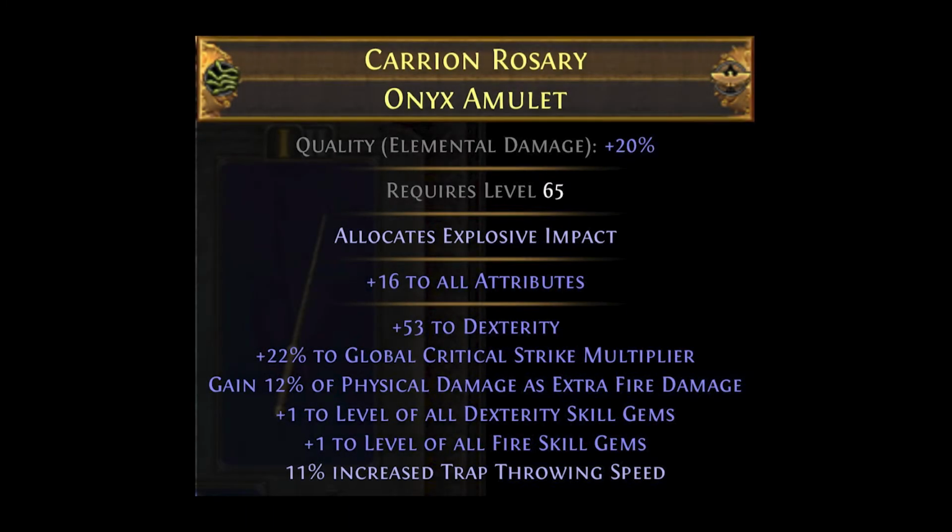What I'm using is an Onyx amulet. It doesn't matter what kind to use, I just go with Onyx because I like having all my attributes increased. The reason I went with this instead of Azov's Blood is because I took Avatar of Fire on my skill tree. If you can't reach that on your skill tree, definitely use Azov's Blood instead, since that gives you Avatar of Fire and plenty of fire penetration.